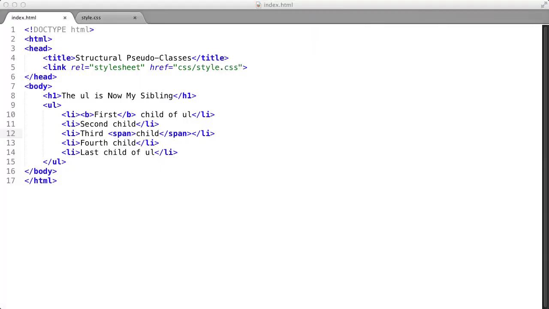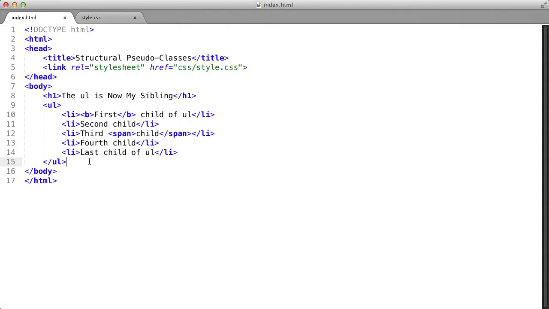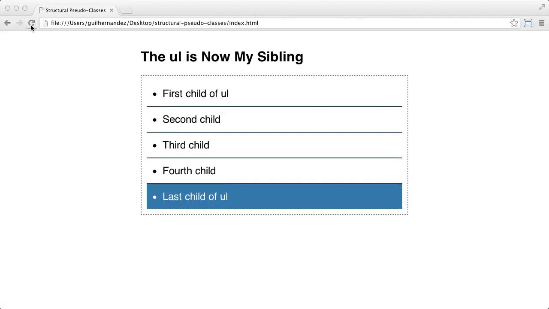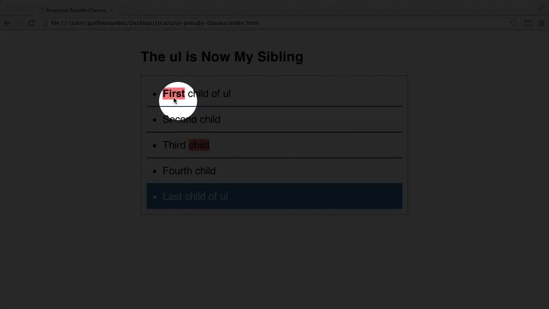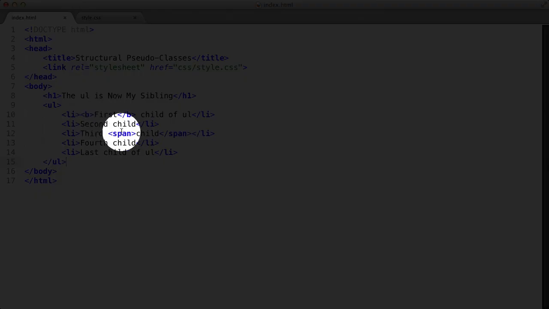So if they are the only child of a list item, they will also be selected by this only child selector. So when we save our HTML file and refresh the browser, we see how the browser targets those only child elements we just added to the list items.